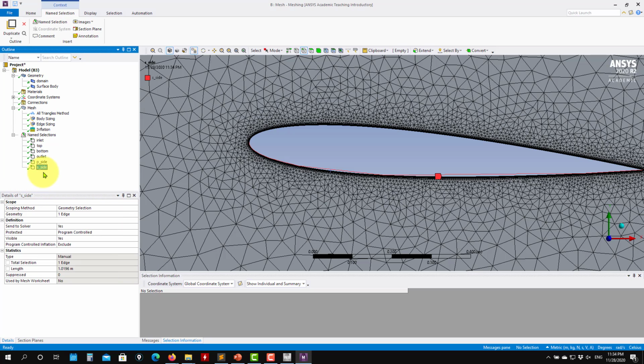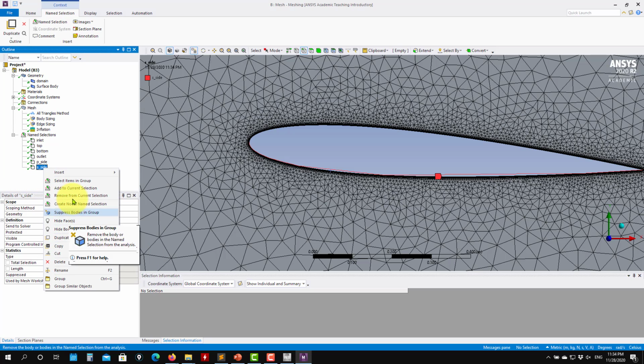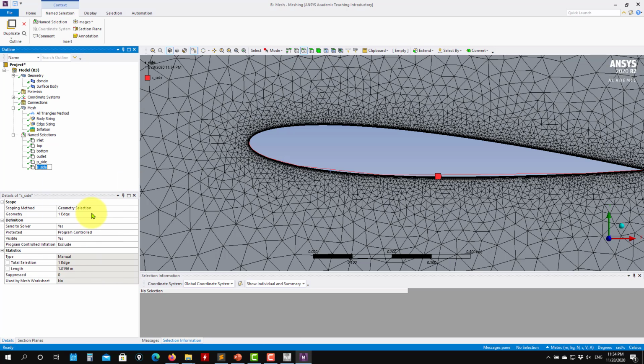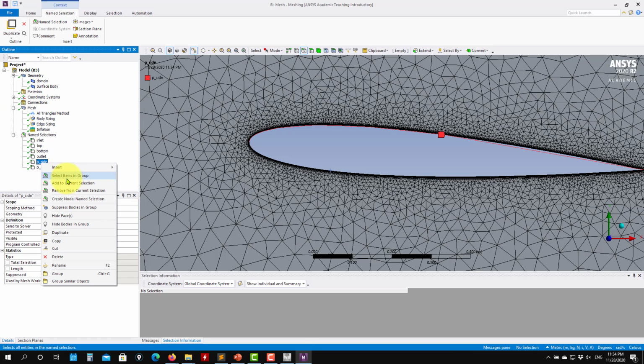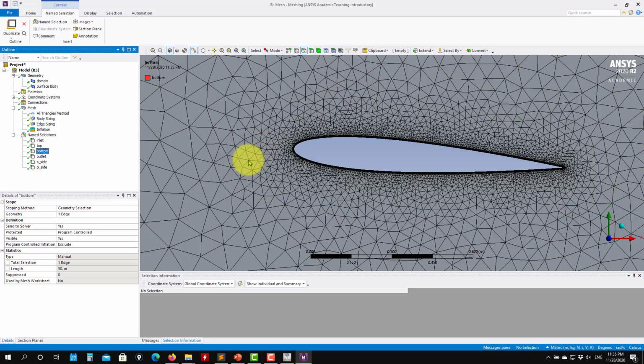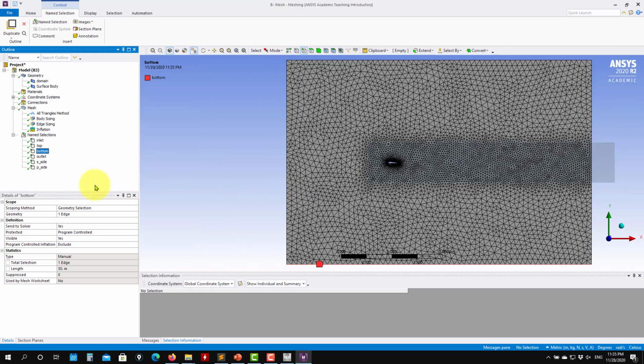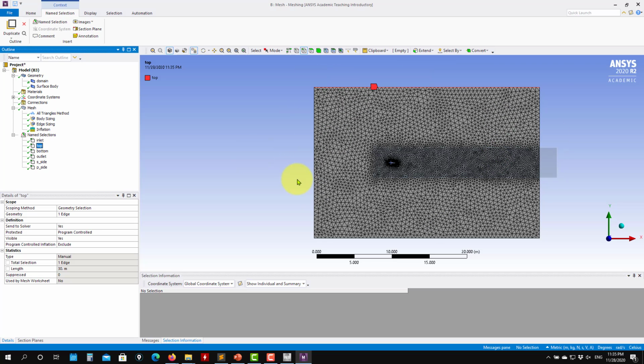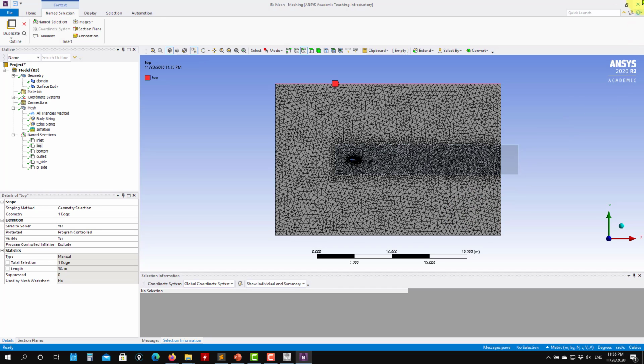If you want to change the name or you want to erase it, just delete or rename. So you have many options there. So I want to rename. So this should be PS and this should be SS, rename. Okay, so PS, okay, and then you have the other. So this is very important, okay? Remember, you need it for the boundary conditions, okay? So now that we have all the boundary conditions, all these surfaces or edges, lines where we're going to apply boundary conditions, we can move to Fluent.